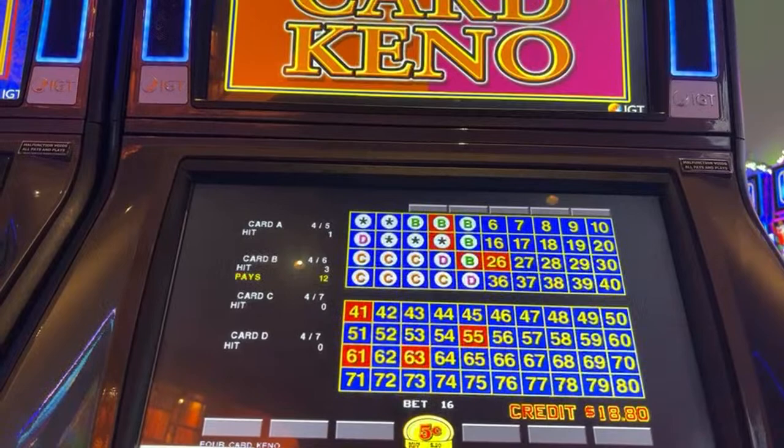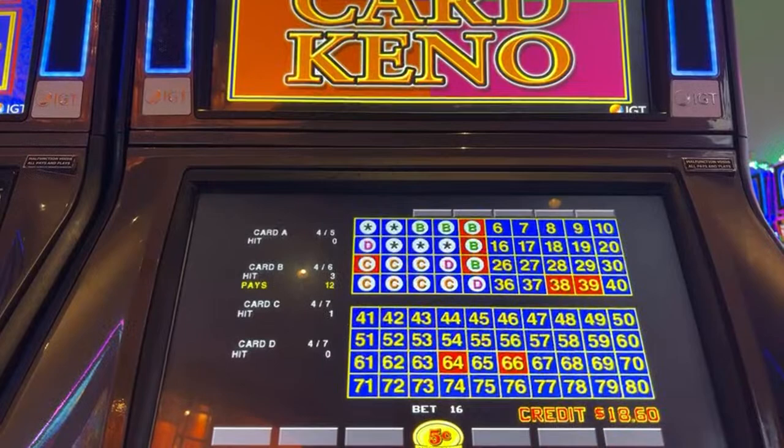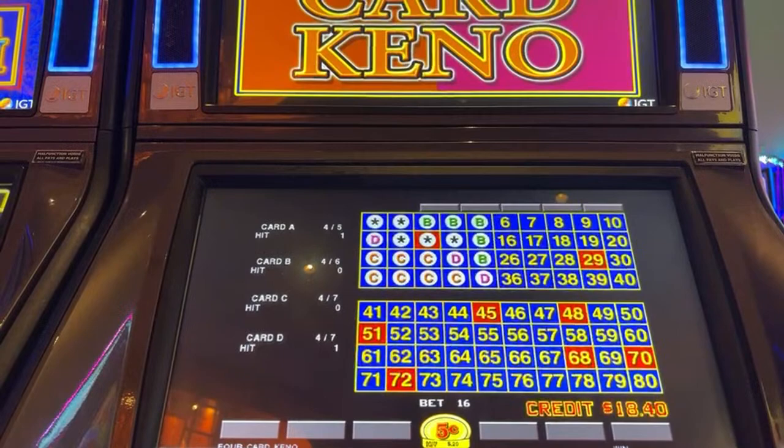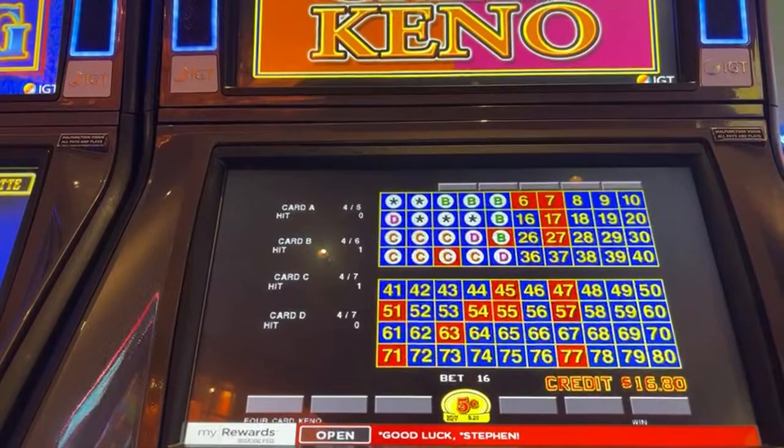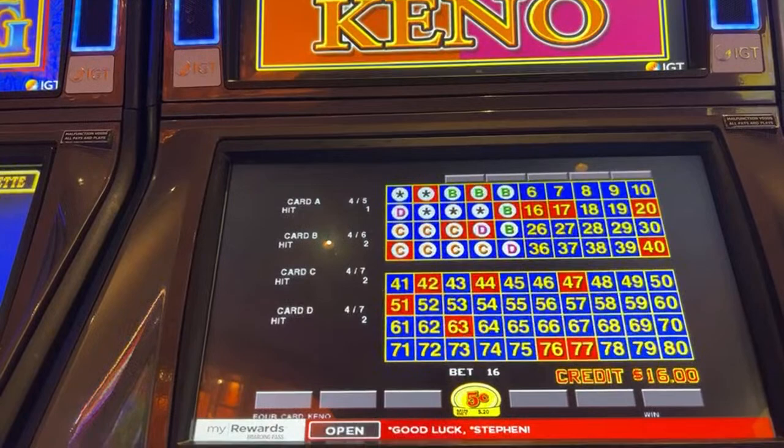Three of six. Three of six again. You watch a lot of Keno. Sometimes the machines are live like this. Sometimes it just sucks the money. Excuse me. It's been semi-fun because we've hit a little. Not hit a little. Hit a little more.